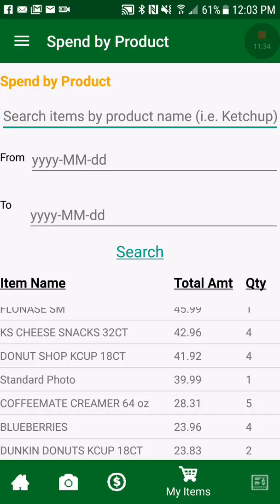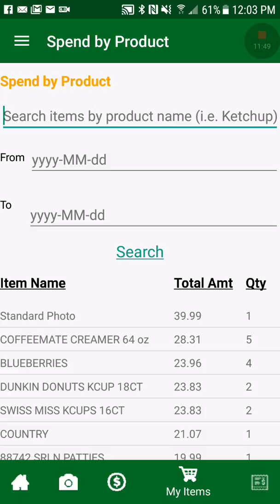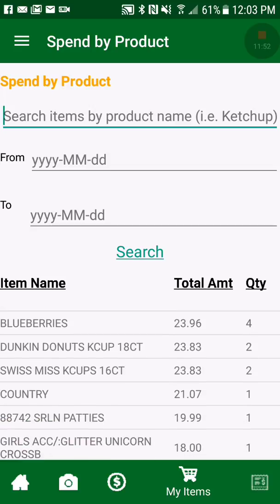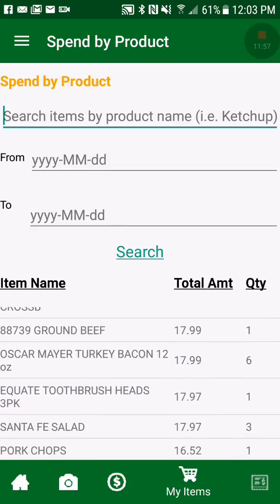You know, if you're talking about trying to watch your expenses and how much you spend, it's kind of garbage in, garbage out. If I know specifically where my money's going, and if I need to cut $100 a month out of my spending, this is going to give me the knowledge or the data to know maybe where I could cut, right? Or maybe I want to cut and maybe eat a little bit healthier. I can come here and say, what are some of the things that I don't necessarily need based on my buying history? So it's more data than you've probably been used to before. But again, it's all generated based on taking pictures of my receipts.